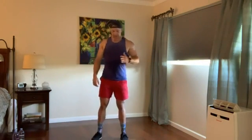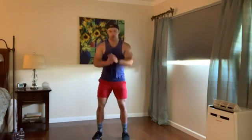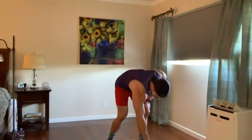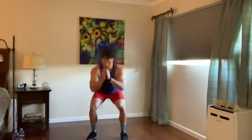So first movement for the first minute is just a squat. You have 20 of them, and you have to knock out all 20 before the next minute hits. So what you do, feet are about shoulder width apart, you drop, just a regular squat. Now listen, if you wanna progress this, you drop, come up off the floor with the toes. Give it a little hop, so wherever you wanna be. But if you're ready, say yes. Here we go, friends, in 3, 2, let's go for it. 20 squats.